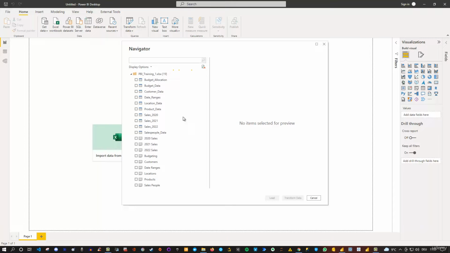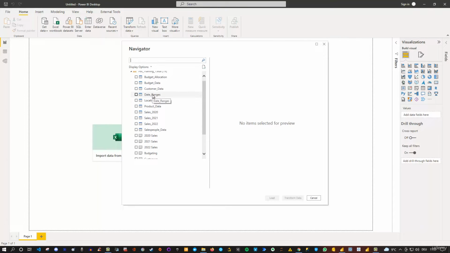And this shows us now all the tables we have, as well as all the sheets, which are also in here. Now, as I said, best practice, we only want to import the data we need in Power BI, so that's why we go with the table structure in here. And this is also a general tip for you later on as well. The less data you import, the better and faster your report will be. So always make sure that you only import the data inside your model which you really need. And if you don't need the data, don't import it. Okay? So let's do that.